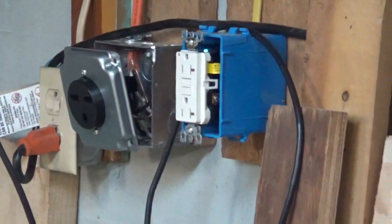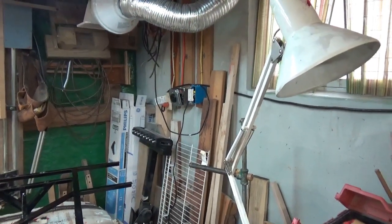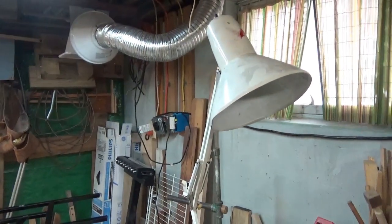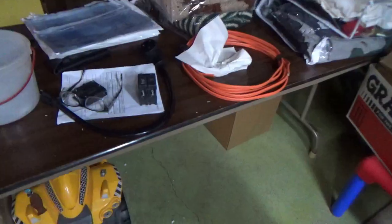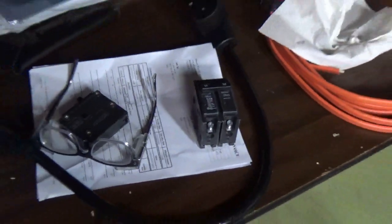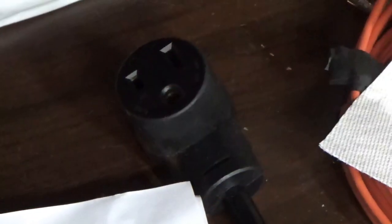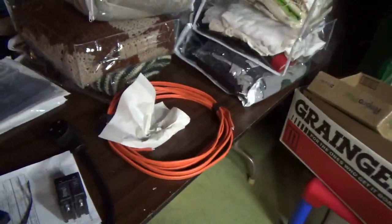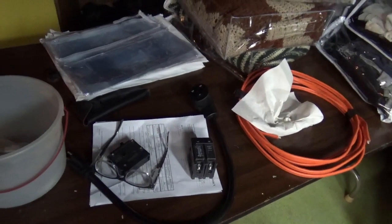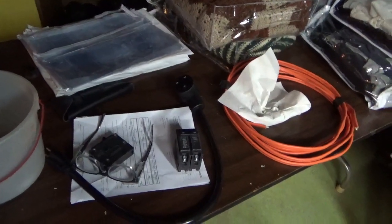Okay, those are set, waiting for breakers to put in the panel box. I got the wrong breakers, and the store is closed on Saturday and Sunday. So Monday's busy, maybe Tuesday. I'm going to take those breakers back, get the brown handled breakers, and then I got to get something that goes from that to the wall outlet. I need to make an extension cord. I might use some of that 10-2 to give it a trial. So that's going to be Tuesday or Thursday, so that's just going to sit for a while.